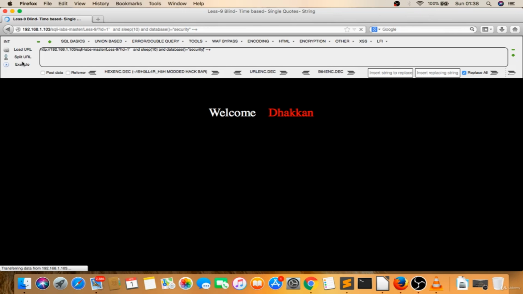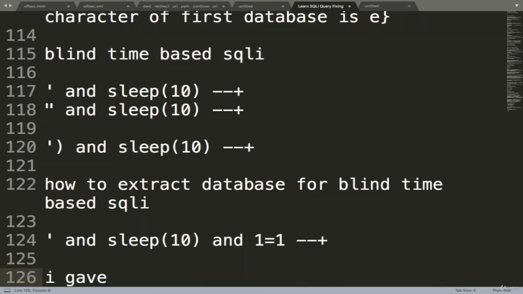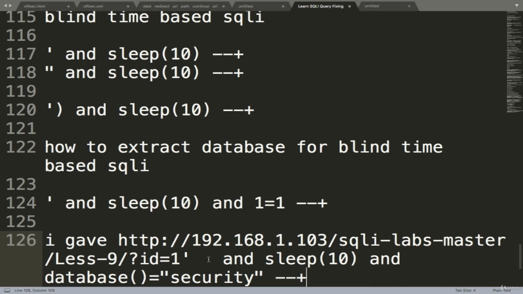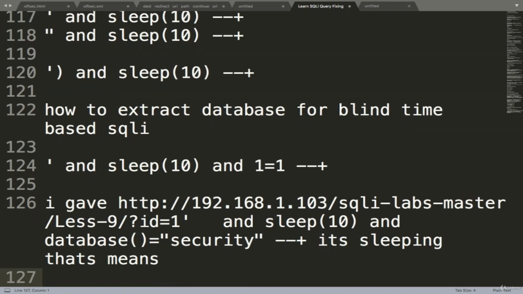So if I give security there, they are sleeping for 10 seconds. See this. I gave security, and it's sleeping. That means we are on the right track. This command is executing, this is vulnerable.